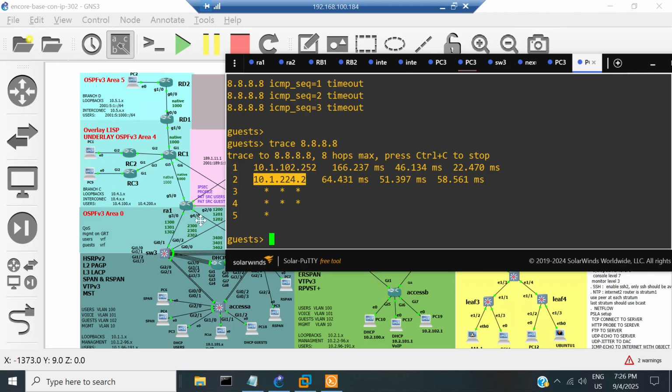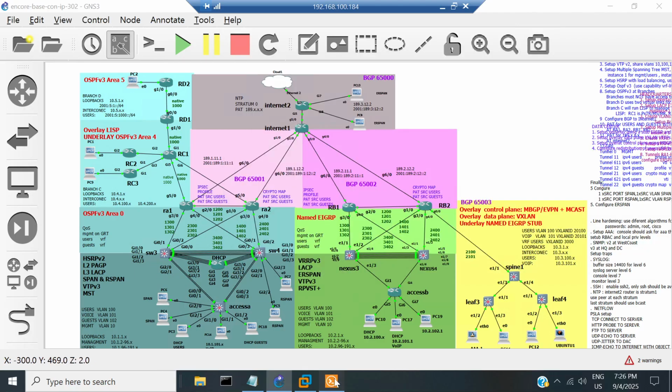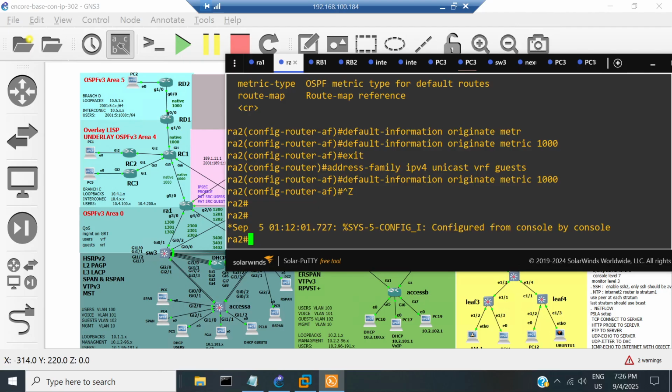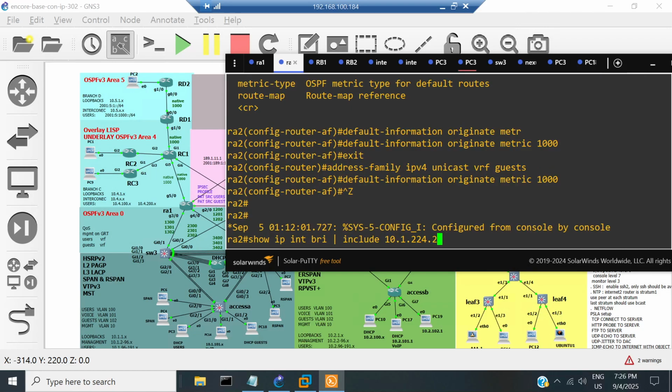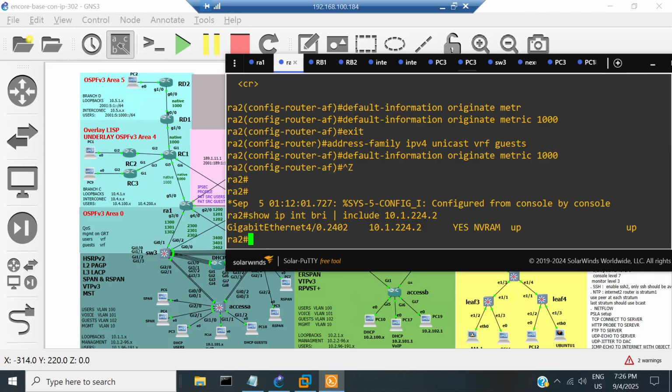This should be this router A2. Okay, we are reaching this router, and then we should be able to ping through the internet.